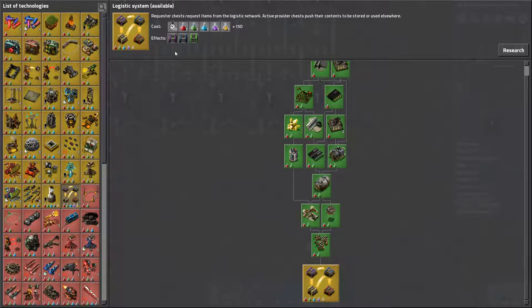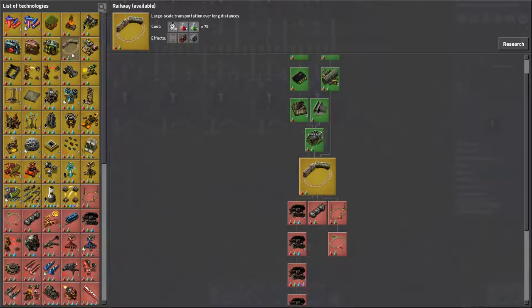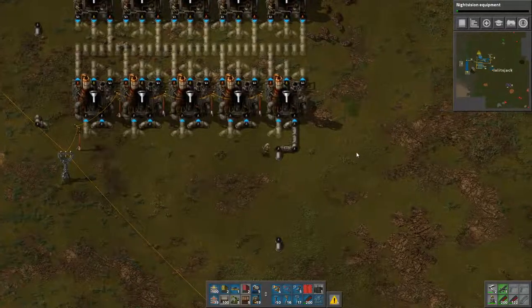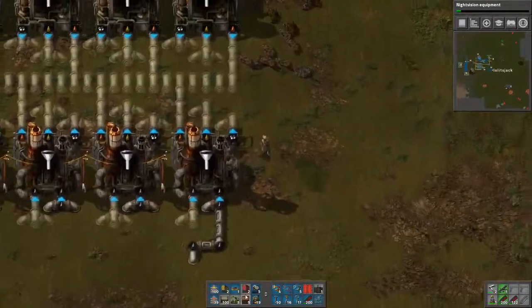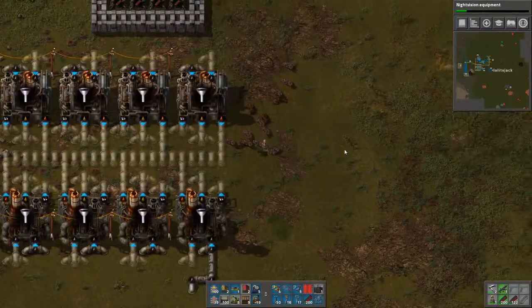So we need yellow science and purple science to get good robots. In the meantime, we can work on railway, and let's upgrade our suit. So we need batteries. So let's start working on that. Okay, we're gonna end this episode here.